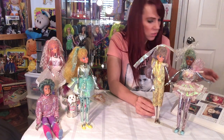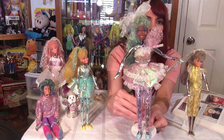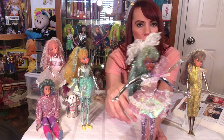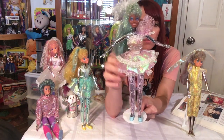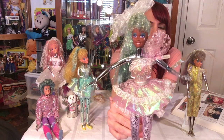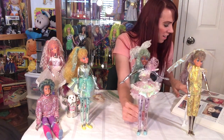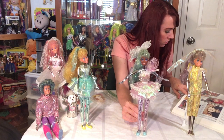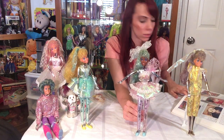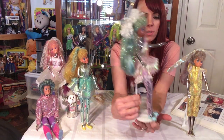The next one is Style of Blue. She's the African American one, even though the rest of her body is all metallic. She has blue hair. I'm pretty sure this is not her lacy ribbon that goes in her hair — it should be pink — but this is what it came with. She has pink lace stockings and everything is pink on her. Very cute. And then she has blue shoes. This is Style of Blue. She is the outer space fashion leader. Her collector card reveals that her favorite food is Shimmeron pile of mode, and her favorite pastime is checking out the latest fashion trends on earth.